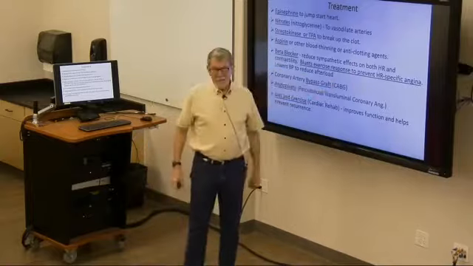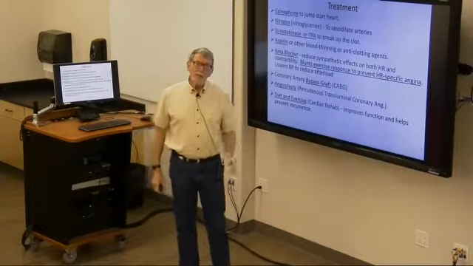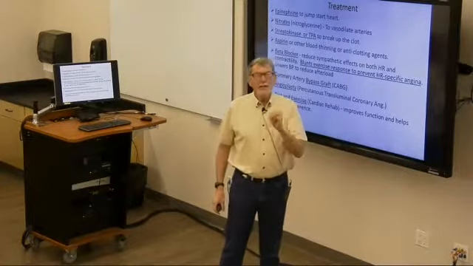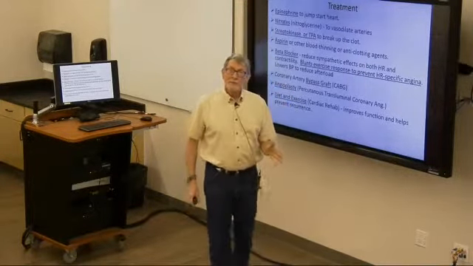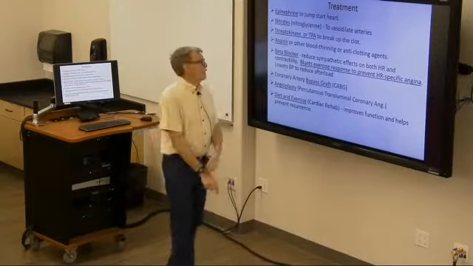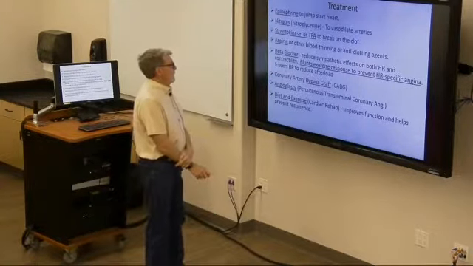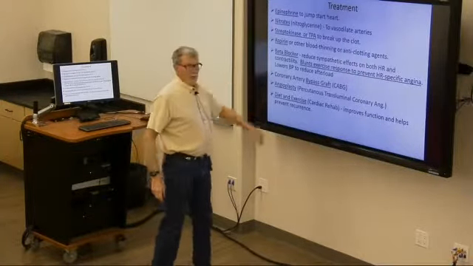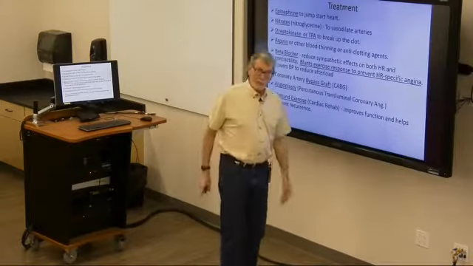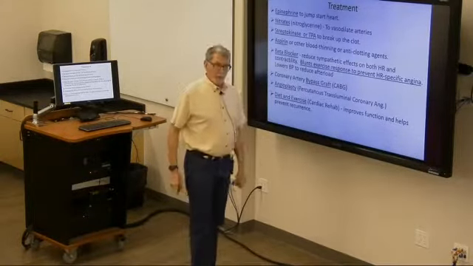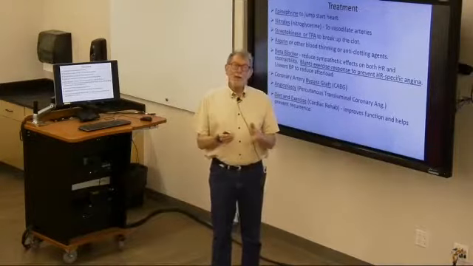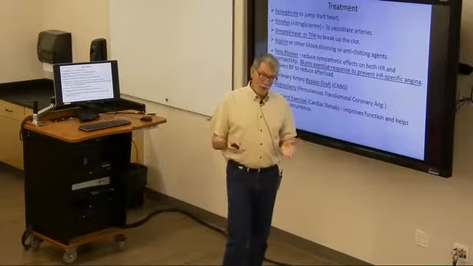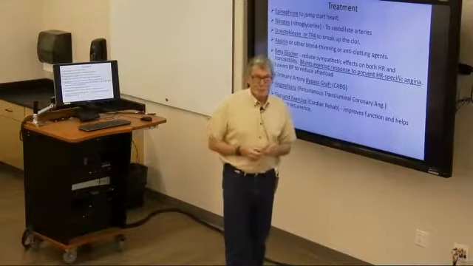Aspirin or other anti-clotting agents. If you take aspirin at the very onset of a heart attack, it helps prevent additional clotting or platelet aggregation. This is what it really prevents. And then you can give various kinds of medicines to try to make it work a little better. You can give the person a beta blocker so that their heart relaxes a little bit more and doesn't work beyond its ability to oxygenate itself.